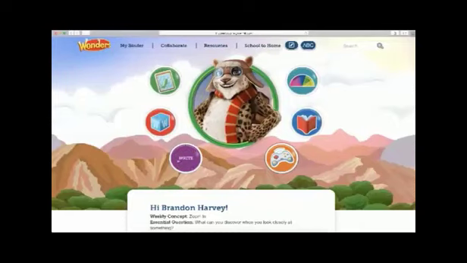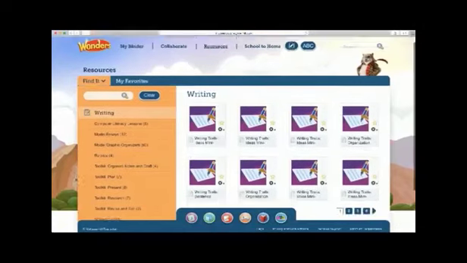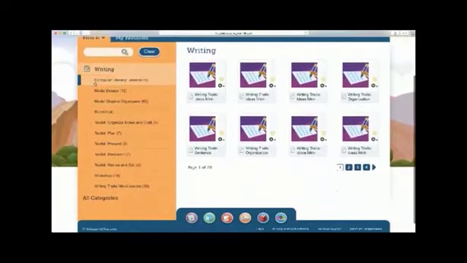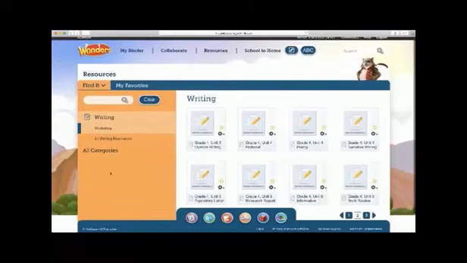Under the writing little icon here, this again may look a little different depending on which grade level you're in, but you've got some computer literacy lessons that you could do. Also, those of you that are in grades 2 through 6, if you click under workshop, you'll have all these different types of writing that would be great practice for you to do, whether you want to do an opinion, a personal narrative, a letter, a book review. It looks like we've got several pages of research reports, things that you could do as some writing practice, which would be awesome.